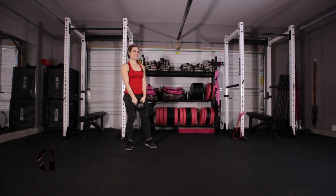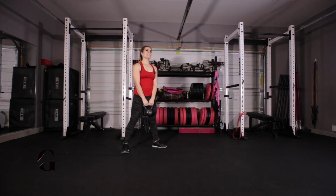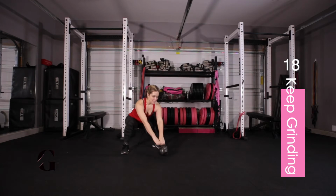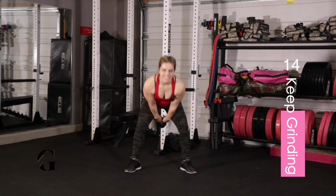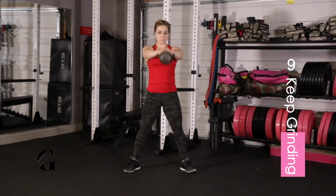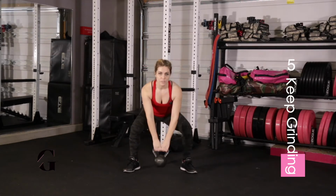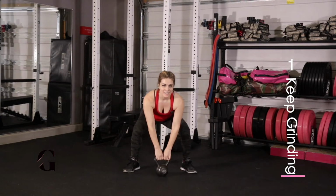You ready? Let's do this. In 3, 2, 1, let's go. Toss and stop. All out for 20 seconds. So find your rhythm, use those hips, keep those feet planted, and pull your knees open so that you can sit lower in the squat.